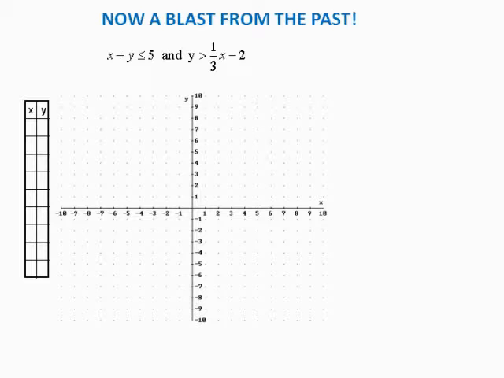So again, if I don't get you the first time, I'm going to try to get you the second time. Now, remember, whenever you see the word and between two things, that is the intersection. That means the intersection of what happens with these two inequalities. And I don't know if y'all remember that. Some of you missed it on one of the tests earlier. Intersection means what they have in common, what both have in common. Another word I like to use for these is the word overlap. Where do the two graphs overlap? That's the solution set of this one.